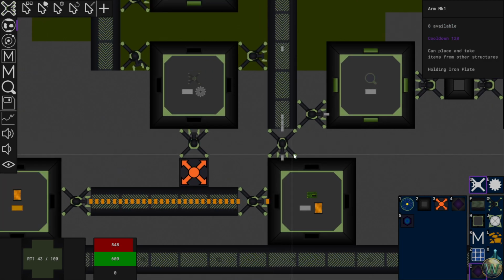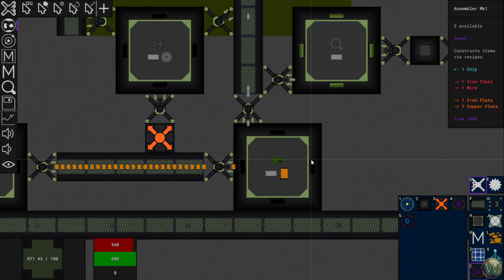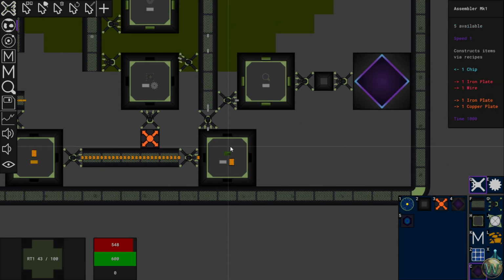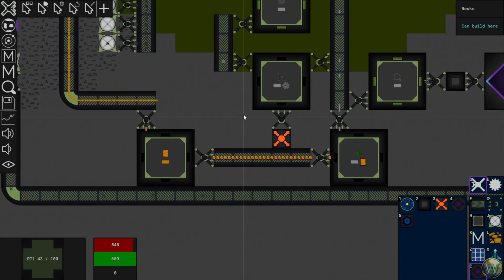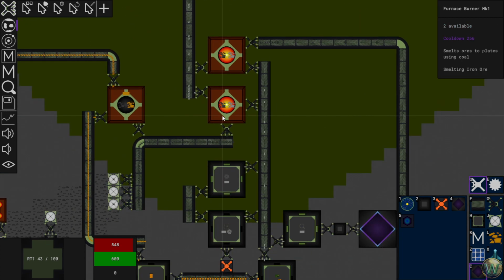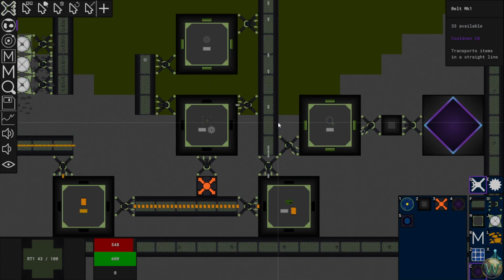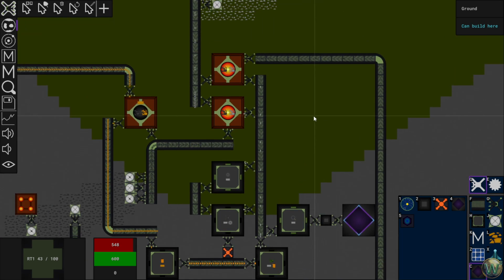Now this iron isn't getting picked up by this arm because we're not making any more chips because we don't have anything to make them into. So that's kind of a stuck point in the line, but that's okay. We're at 43 out of 100 now, and we just need to keep feeding the iron down the line so that we keep cranking these out.